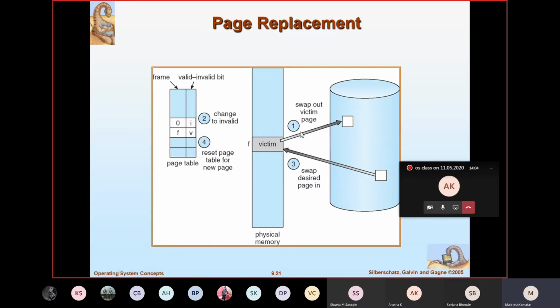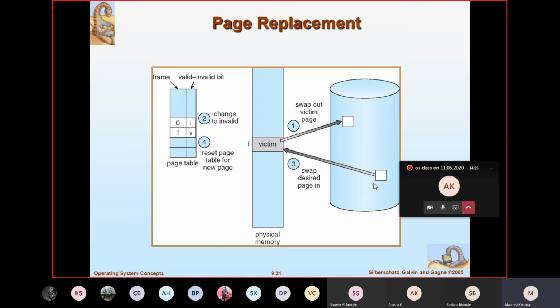That is swap out. Then swap in: the desired page which the process currently requires has to be brought from secondary to the physical memory.